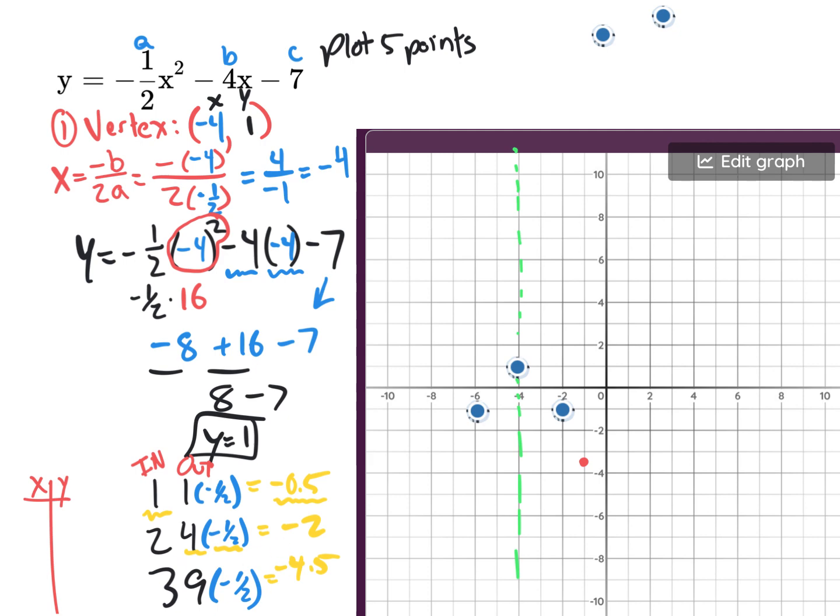If you were graphing on paper, then yeah, you could put that dot, connect your dots, map it over to the other side, connect your dots, and you're done. But on quizzes, we need another clean point. So this is where it requires you to think a little bit more.